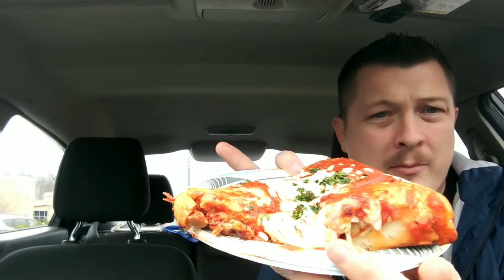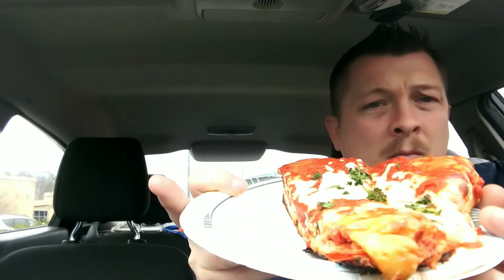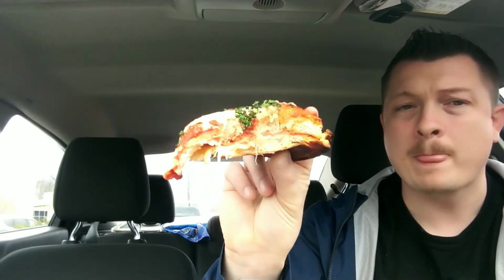Chicago style deep dish. One of the more expensive, and it does have to take 7 minutes instead of 2 minutes when they warm it up by the slice. But there's that monster right there. Nice, right? So let's bite into it. Wow. You guys seen what was inside of it and all that? Pepperoni down there, sausage stuffed inside. Wow.